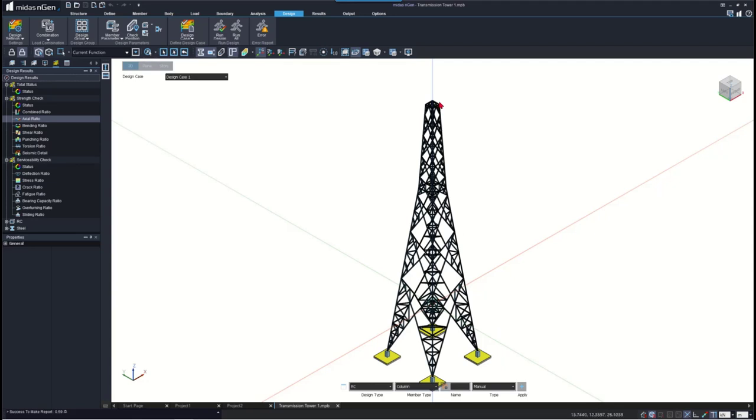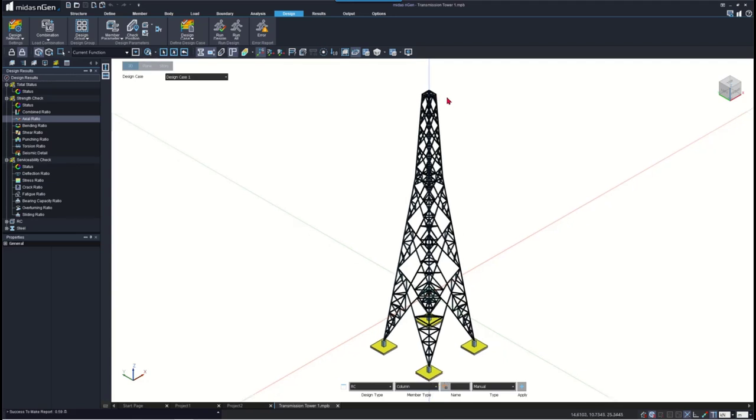Here I will make use of certain selection tools that are available in the program, like the front selection option, select all, unselect all, and so on. So we'll go ahead and do the selection of members.